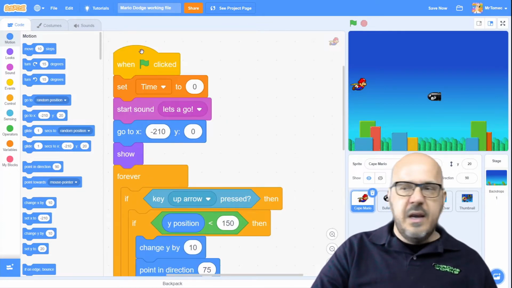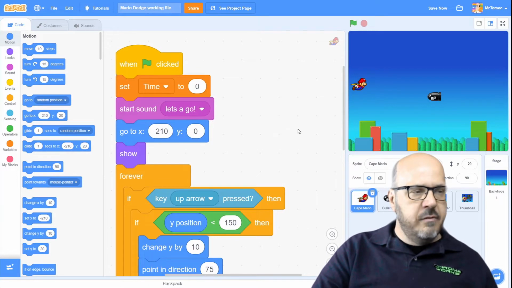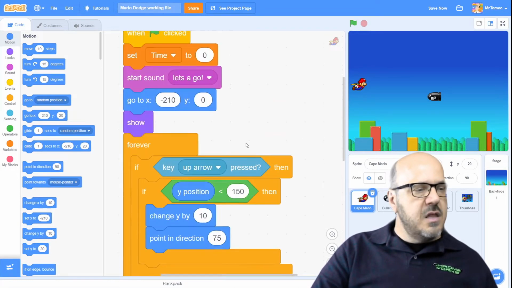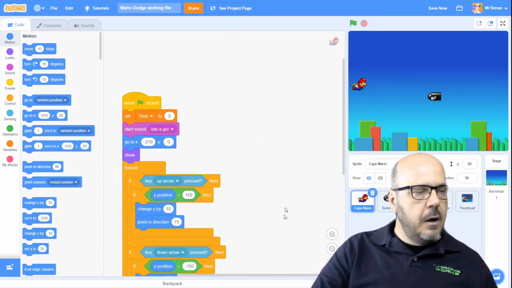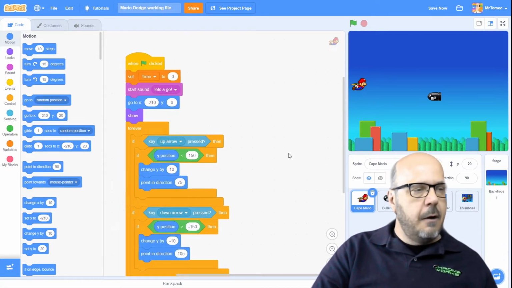So we can have more than one green flag in a project. That's something a lot of noobs don't understand about Scratch, is we can have more than one green flag going, and both those programs will be able to work simultaneously because the computer's fast enough that it can think of two different things at once. So this block of code that we've just designed here is going to control his up-down movement and the tilt of his character.